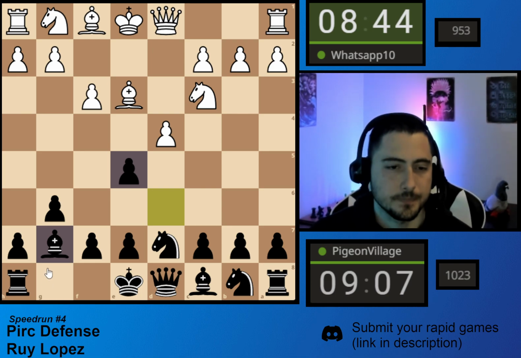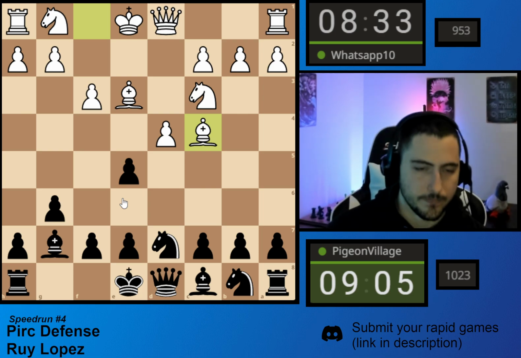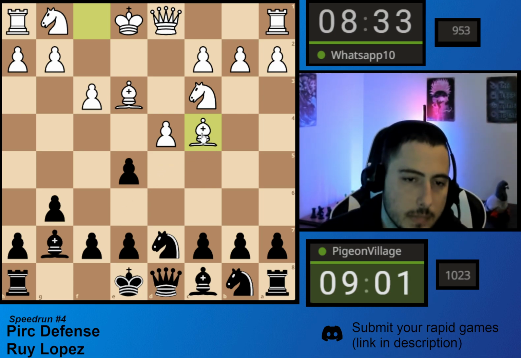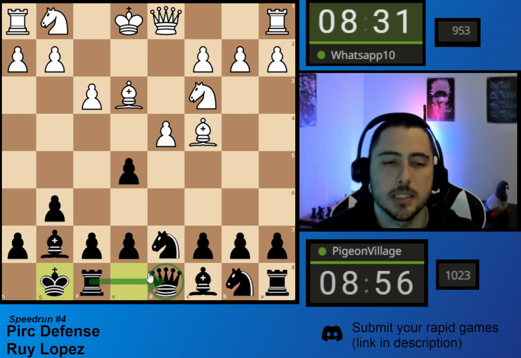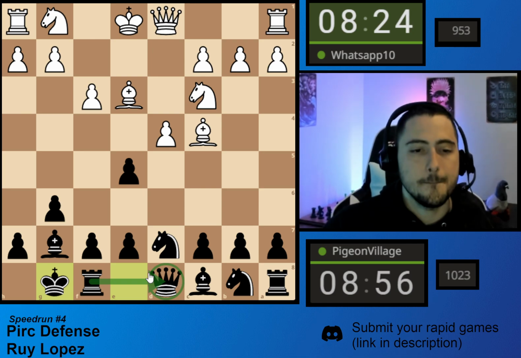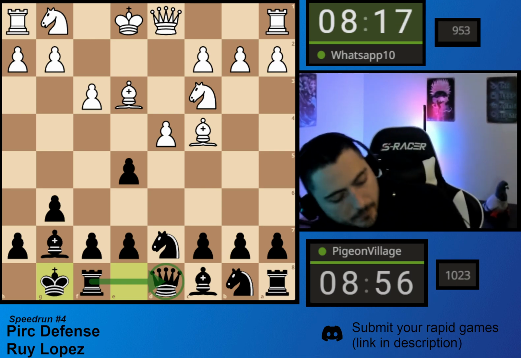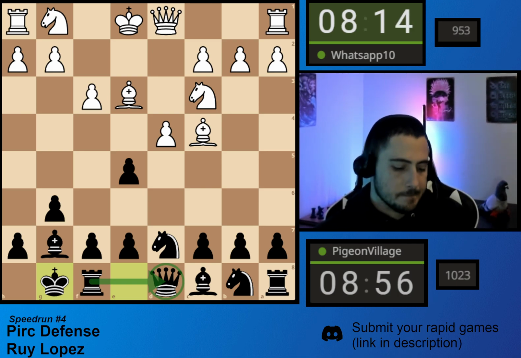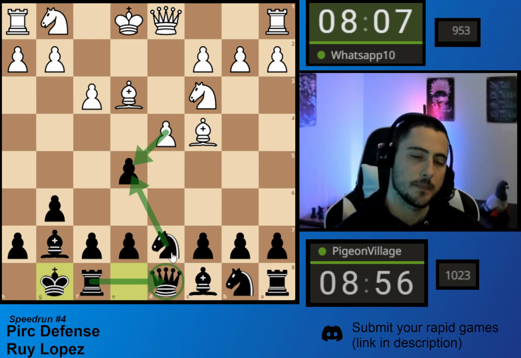He's not forced to take though. But black is already better, winning. He develops his bishop and looks here. I say we castle. Now our queen is defended, so we don't mind queen trades here. Now if he takes, well, we're definitely going to take with the knight, since with our queen, we won't lose castling rights.